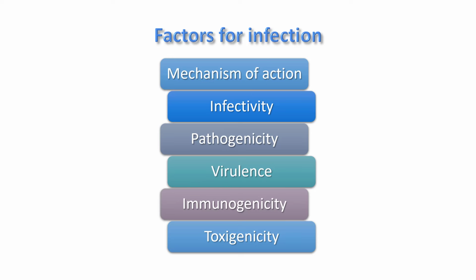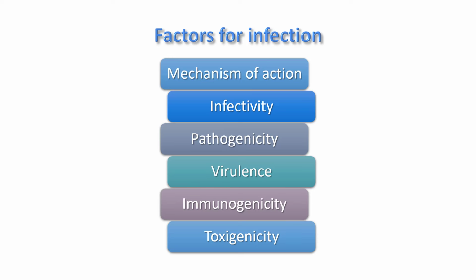Immunogenicity is the ability of pathogens to induce an immune response. So certain pathogens are highly immunogenic, others are less immunogenic. And it's good to have pathogens which are highly immunogenic, which means your immune system can recognize them and mount a counterattack to get rid of them. Toxigenicity is a factor which is very important in determining a pathogen's virulence. This talks about the ability of a pathogen to produce soluble toxins, for example, endotoxin, mainly produced by gram-negative bacteria, as we will see in the coming few slides.